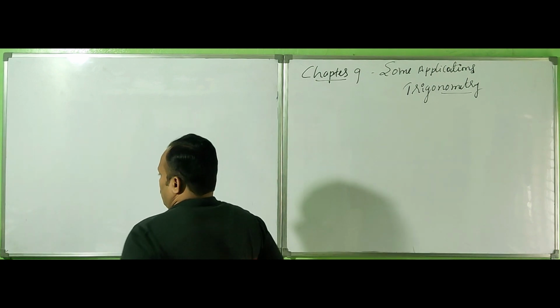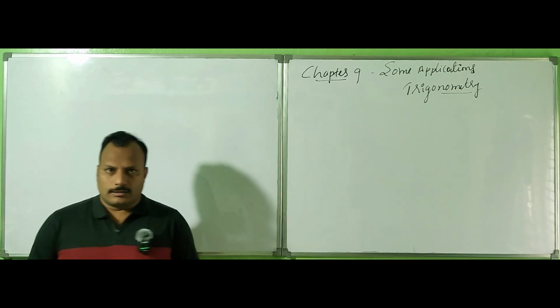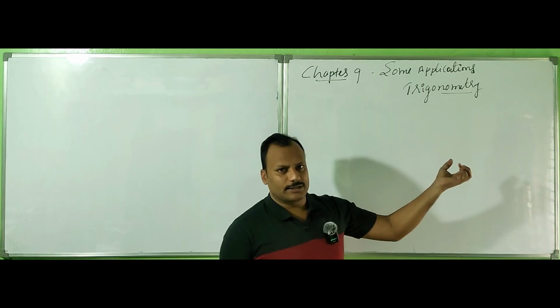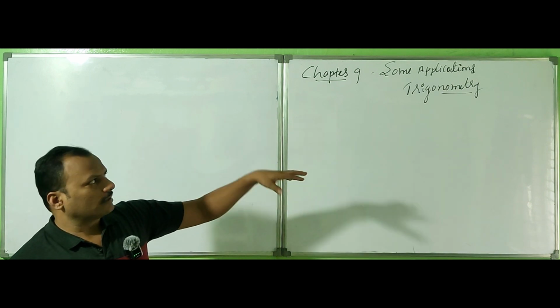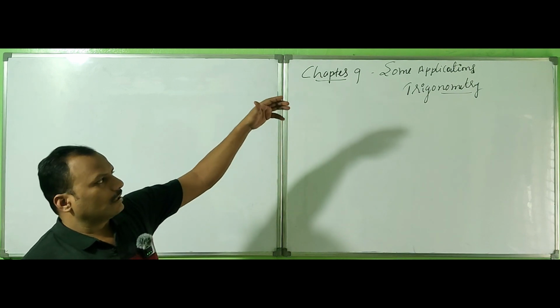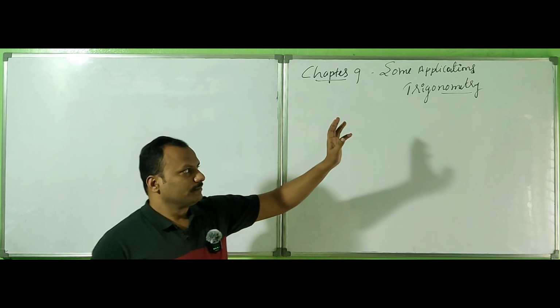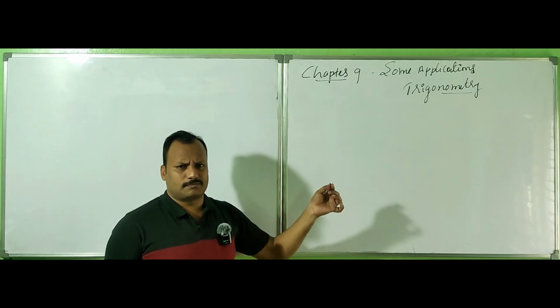So today is the next chapter in the 9th CBSE syllabus. This is the application of trigonometry. Some applications of trigonometry are given, meaning specific types of questions they will ask. Trigonometry is a huge chapter, a huge subject. It has numerous applications in physics, chemistry and even commercial mathematics. Still, with respect to this chapter, we have some specific applications.